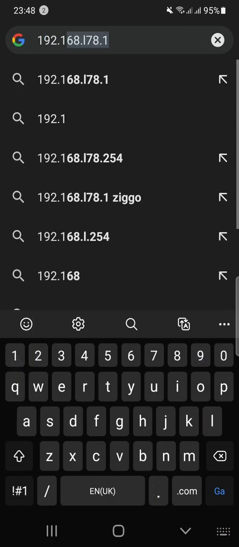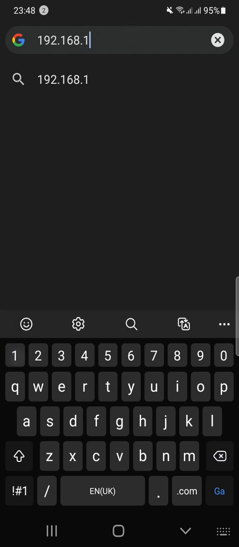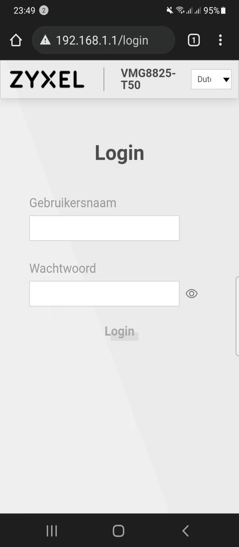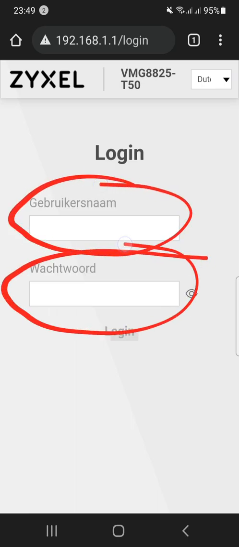This depends which number it has, but mostly it's 192.168.1.1. So just make sure that is correct. Then log in with your username and your password.